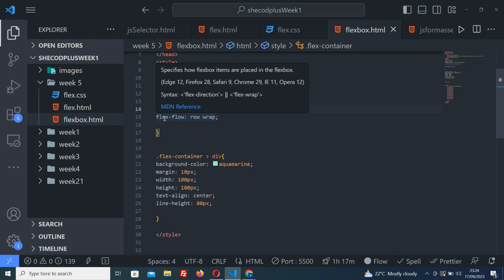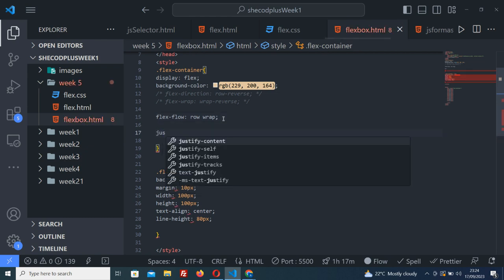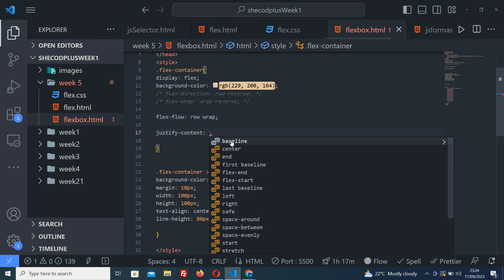Another thing we'll talk about is the justification. So justify content, we have center. This presents the items horizontally, while align is vertically and justify is horizontally.